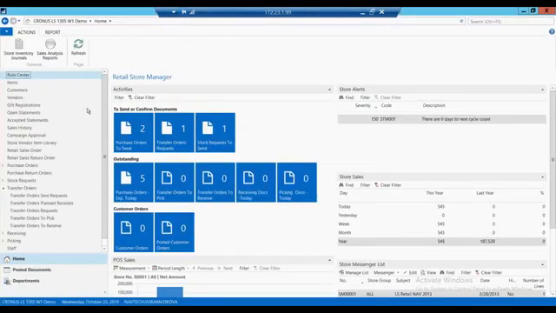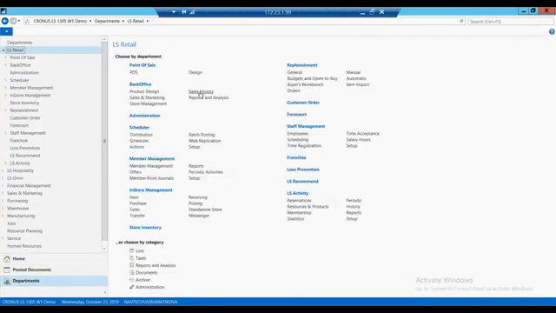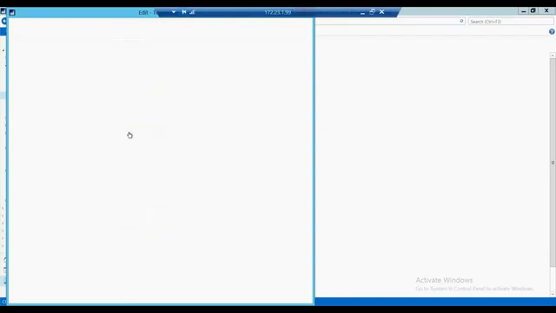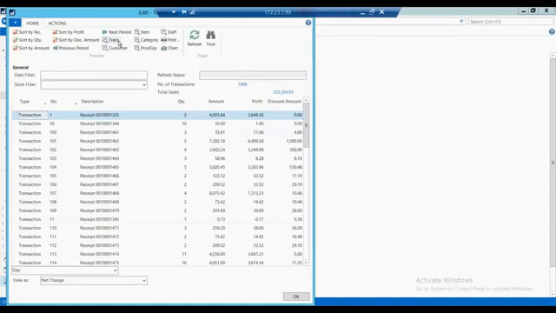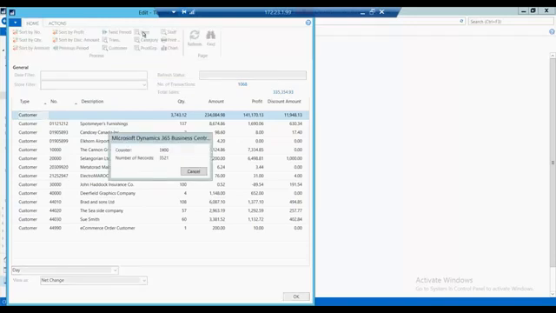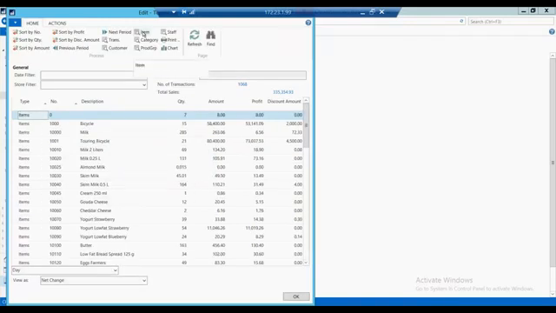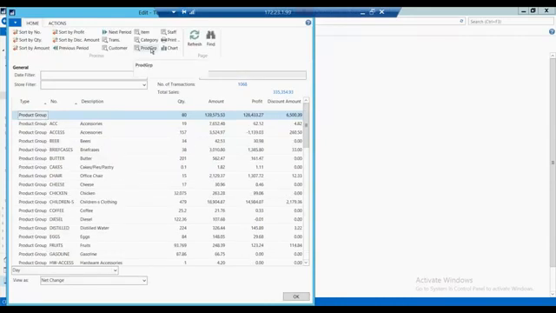It can be, first, the top list report. The top list gives an overview about sales data for posted transactions, customers, and items, which can be sorted ascending and descending by number, by quantity, amount, profit, and discount amount. You can run this report by item categories, product groups, items, transactions, etc.